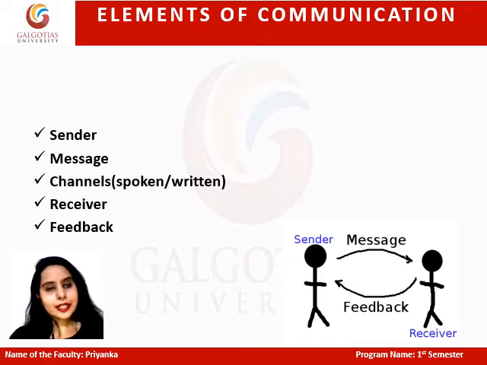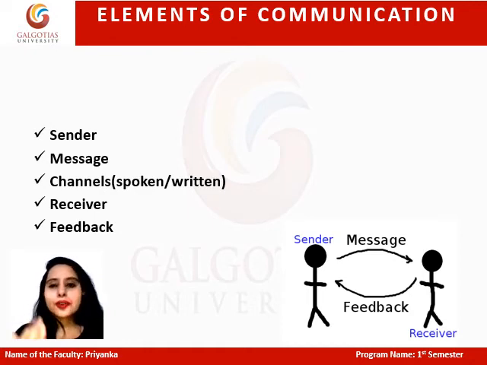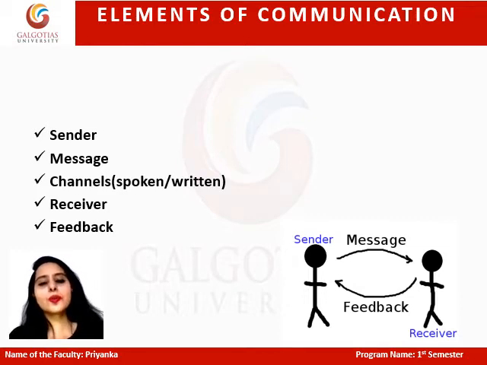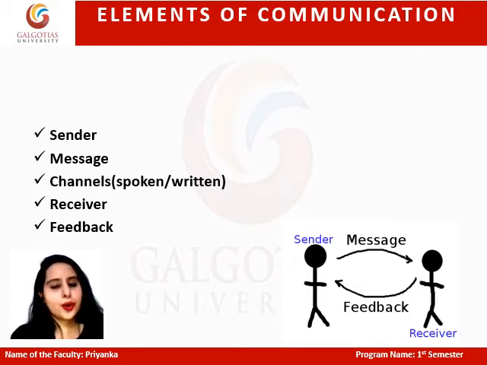Talk about what the elements of communication are. I, as a sender, am communicating a message. What are communication skills via a spoken channel, and you are the receiver. Now, these four elements being clear, the fifth element is that the receiver needs to give the sender feedback whether that person has understood whatever we are trying to convey or not.